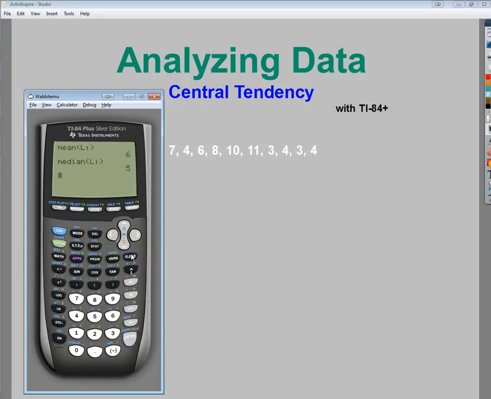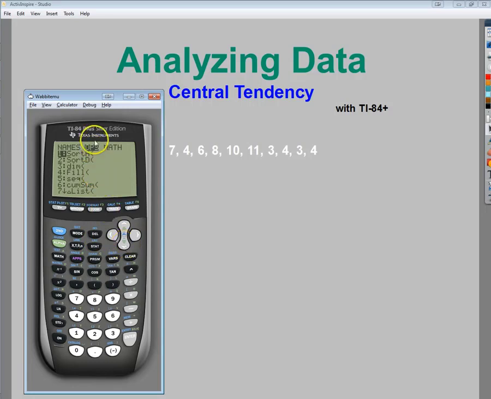To find the mode in older versions, or like the TI-73 Plus, which is the middle school version, there's actually a mode button that will do it for you. In the TI-84 Plus, they assume that you can count. So the best you can hope for is organizing your list and then just finding the one that happens the most. So what you're going to do is go to second list, so you can fiddle with your lists again. You could do this from the edit menu too.